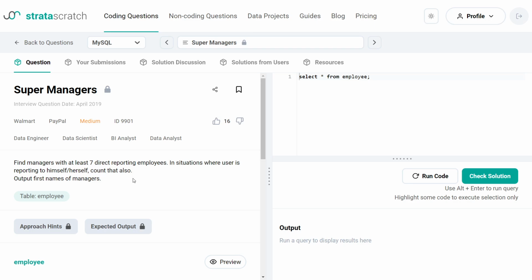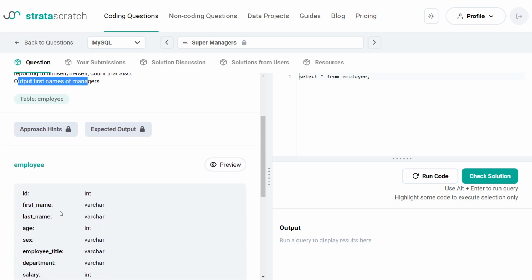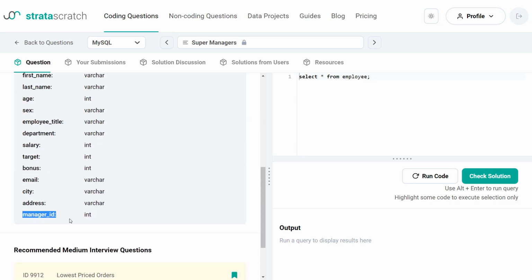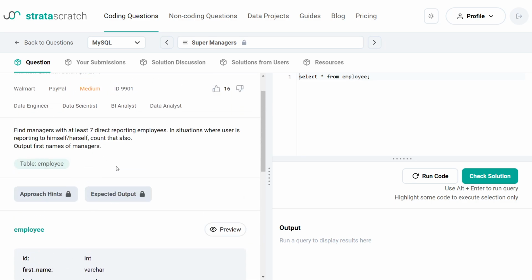This question was actually very interesting. It was saying a guy who is just reporting to himself. Like, I am a manager, and maybe today there is no employee on Sunday, but I have to work. So at that time I'm just checking the reports and reporting to myself, acknowledging myself. I just have to count that also. Output the first name and manager ID. It's actually a very funny question, but very easy.